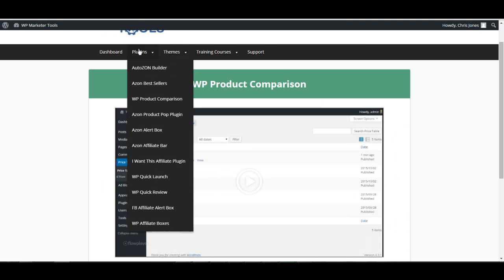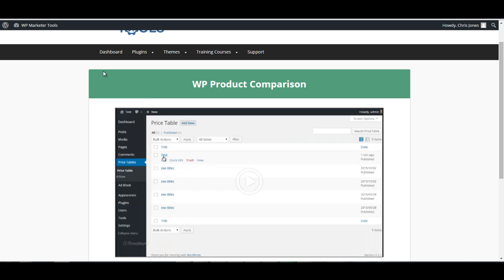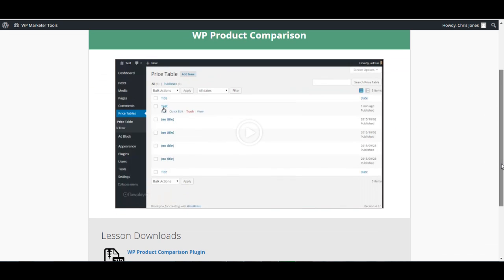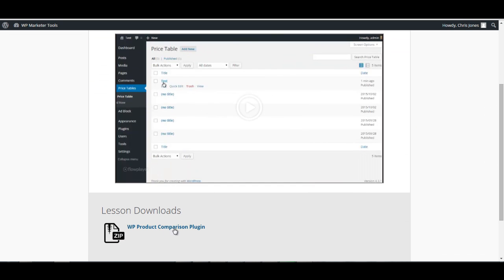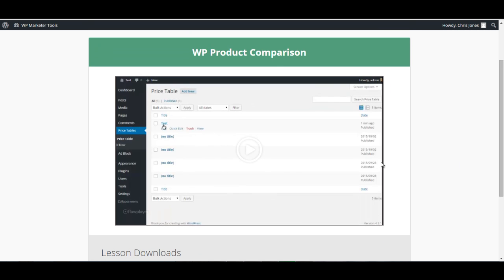Just so you could see here, this is sort of the members area. It comes with really simple training. The video is 4 minutes 38, and just the download as well. And it's really, really simple. Kurt goes through the creator and it's really easy to install. In fact, if you have any problems, let me know and I can help. I'm going to show you it now in action.